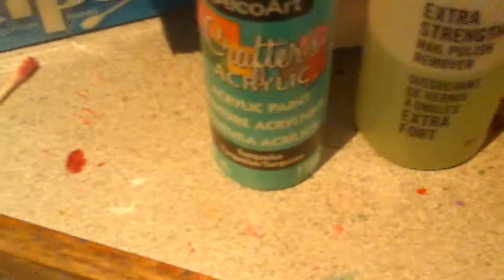Okay, and I got my next color right here, which is turquoise. Then after you'll just go dab, dab, dab. Then you just go dab, dab, dab. Like that.